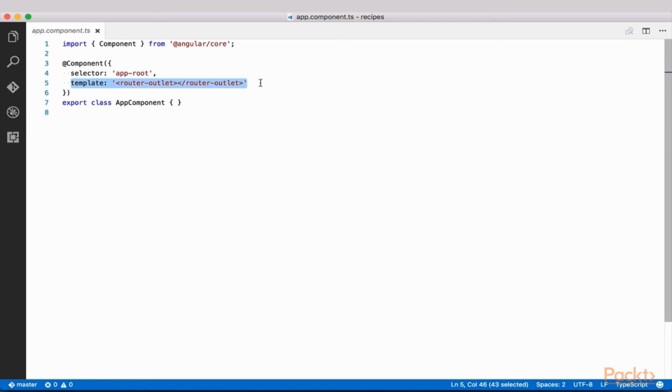All this component does is handle routing. The router will replace router outlet in the UI with whichever component should be displayed based on the route. So, for example, navigating to /recipes will mean that the recipes component is placed here. Likewise, navigating to the root route will redirect to /recipes and again display the recipes component. Navigating to a specific recipe through /recipes/1, for example, will display the recipe detail component for that specific ID.